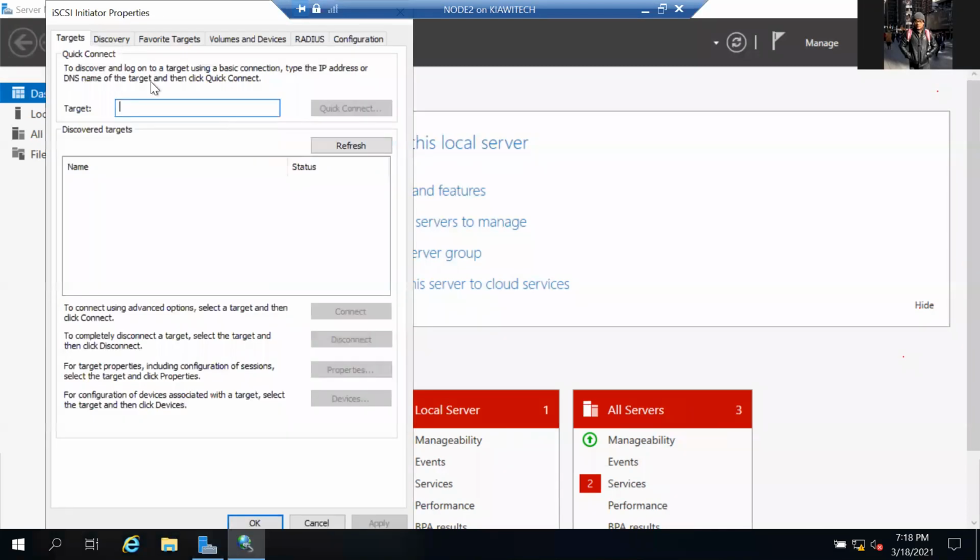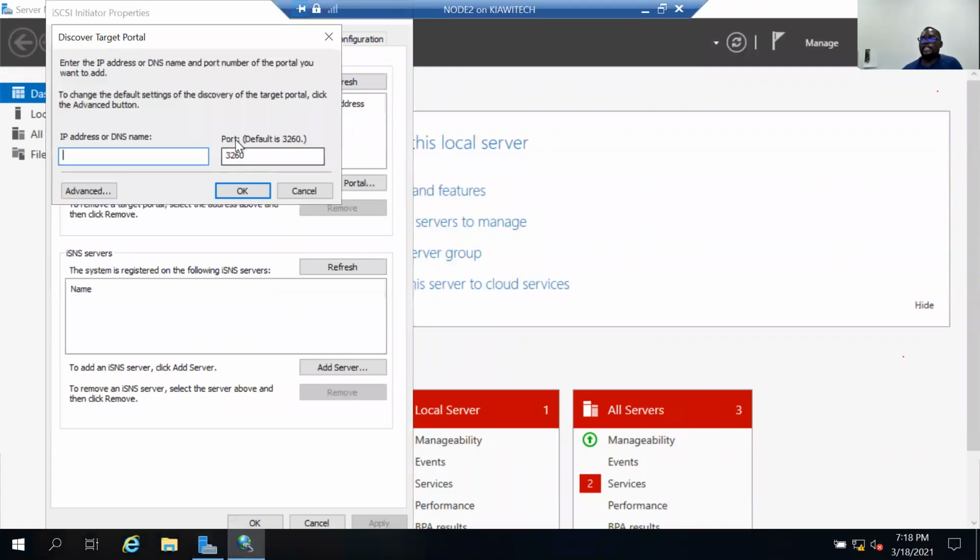Yes, thank you. So on discovery, when you click on discover portal, you can see the default port is 3260. Can it be changed? And if it is not the default, can it be any other thing? I don't think you can change that. That's something to find out. Just like the default port number of SQL, I don't think you can change it. Like you mentioned SQL being 1433, but we can provide another port number if need be. So is it the same in this case? This is a default. Yes, this is a default.